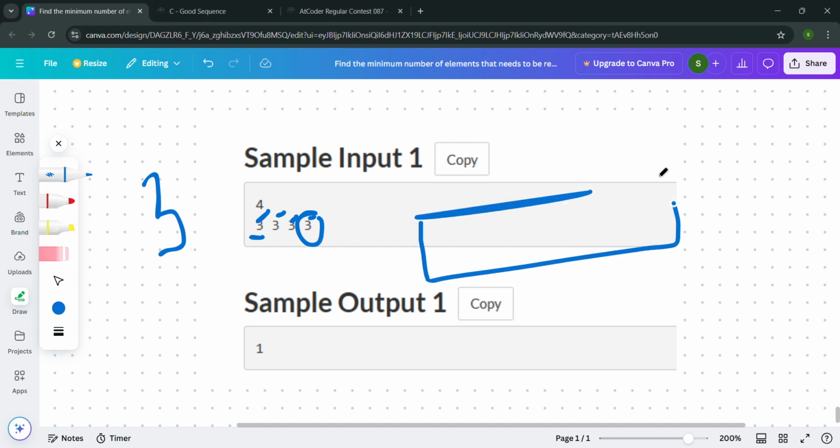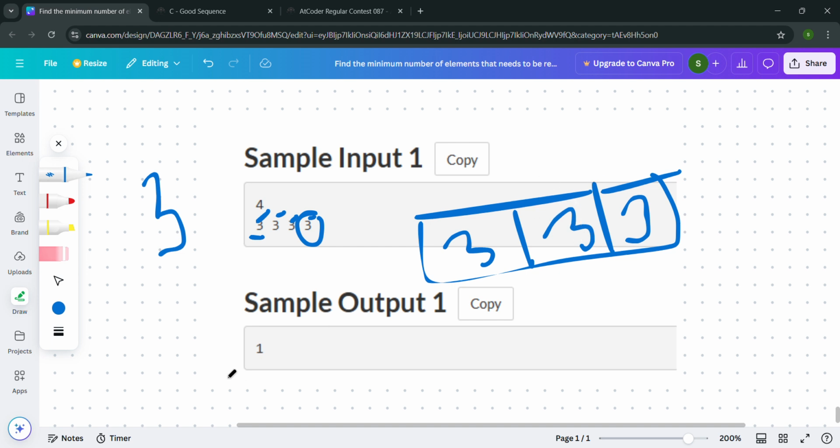Then it would be 3, 3 and 3, right? This is a good sequence. That is why the answer is 1, because we have to remove just one occurrence of 3. That's why the output is just 1.